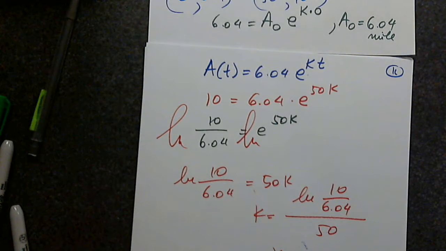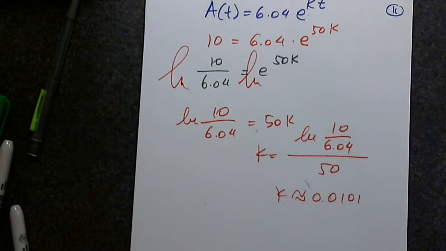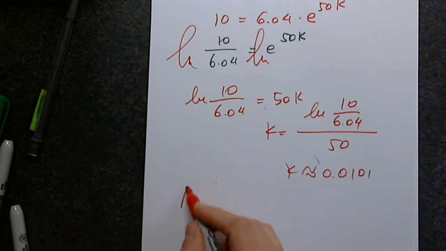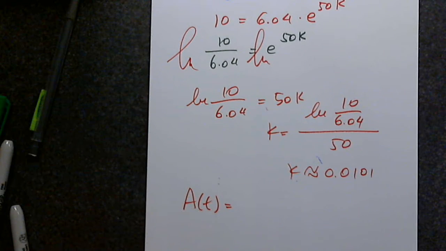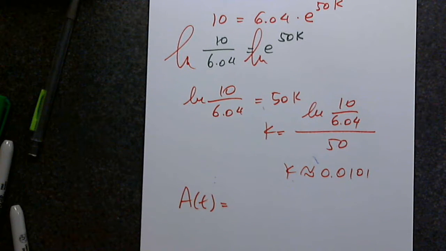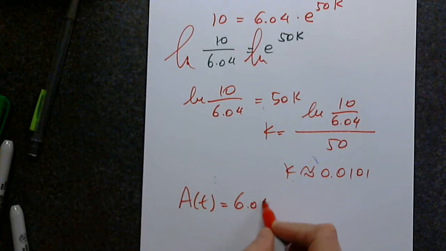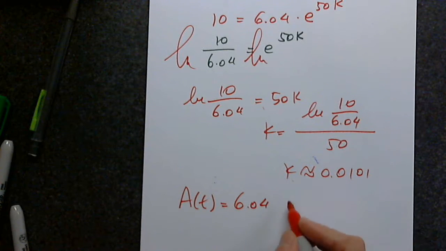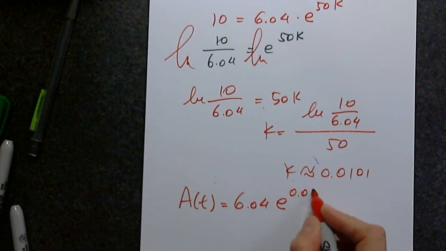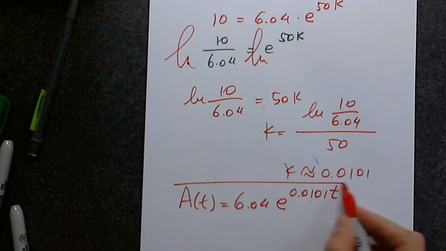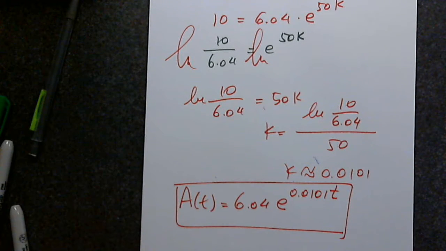Now we have the entire model. The model is, according to the study, the population in Israel grows at this rate per year, 6.04 e to the 0.0101t. We have not been able to determine a model using any of the previous functions, not quadratic, not polynomial, not rational, not absolute value, nothing. This is the only one that works, the exponential function.